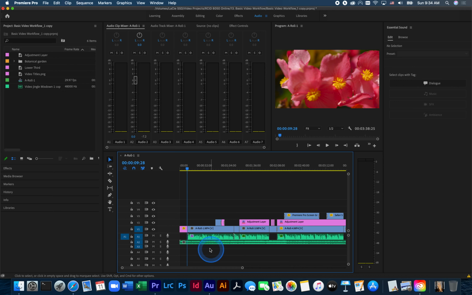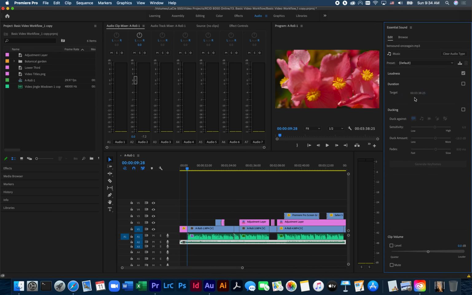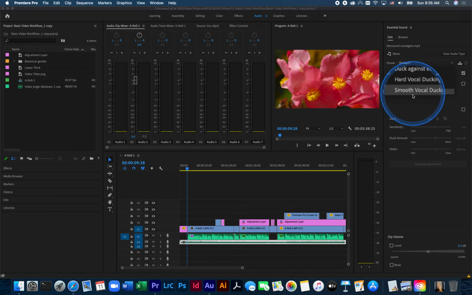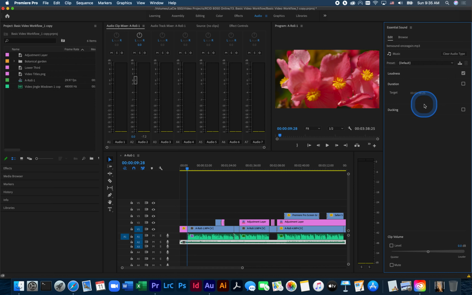The next thing I'm going to do is select the sound bed and tag that as music. Again, we have some options opening up here. I'm going to leave that at default for now, because we're going to work with ducking in a separate category, namely here, ducking.